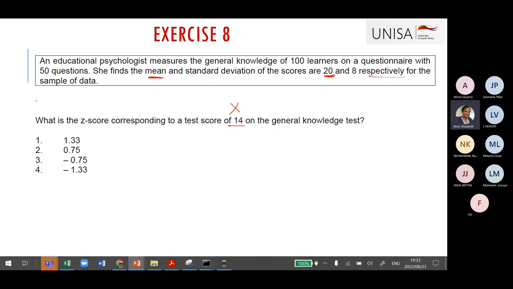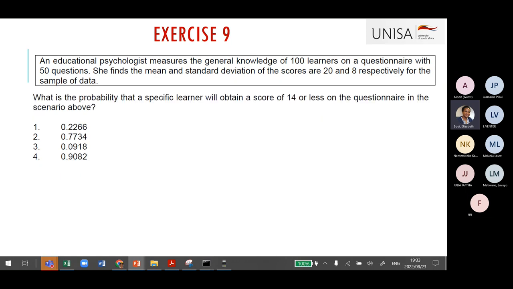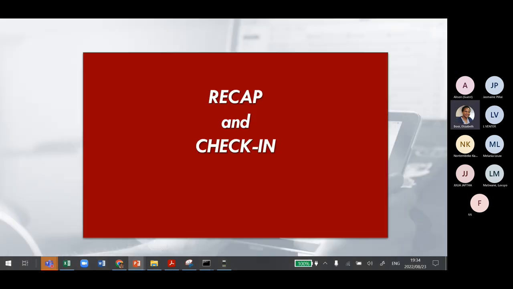So some of these questions come from your past exam paper, some of them come from your tutorial letters, and especially these ones where I didn't have some tutorial letter, they come from your previous tutorial letters, like 2021 or 2019 tutorial letters as well. And in this one, they are just asking you to find the probability. And here you just need to make sure that you understand the question that is asked. It says less than. So remember that less than is this sign. Less, right, left, left, less, less, left. And then you can go and find the probability. Remember to apply the correct way of finding the probability, by either using the smaller portion or the larger portion.